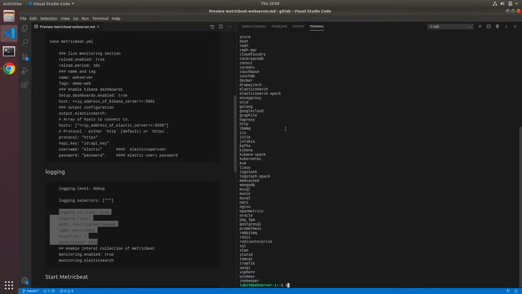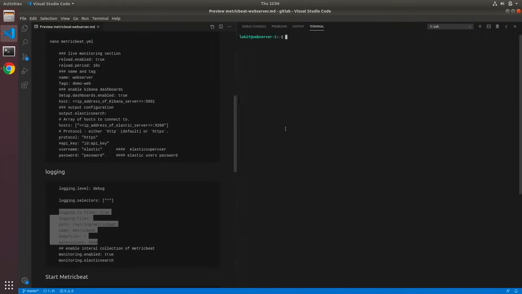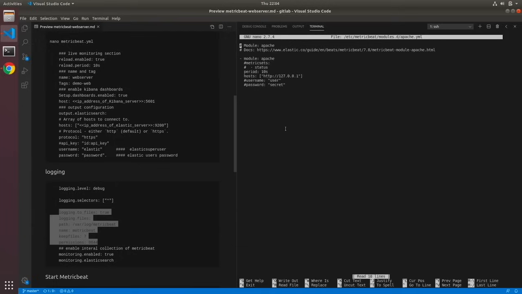Now let's have a look at the module configurations. So let me clear this first. So sudo nano /etc/metricbeat/modules.d/apache. Now here we'll uncomment metricsets and status.